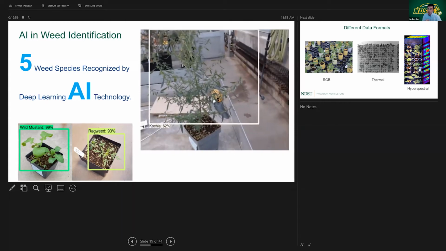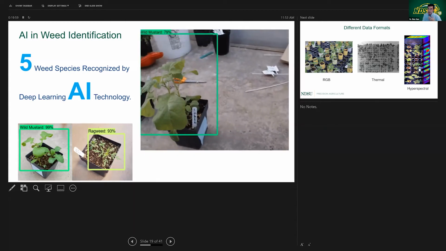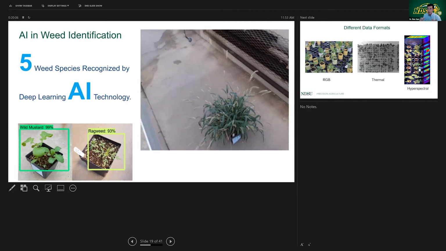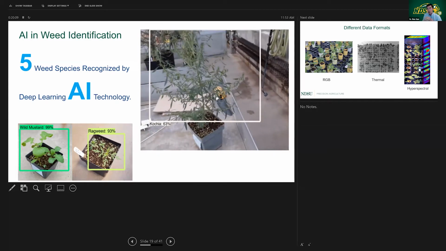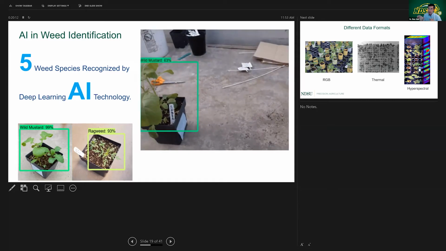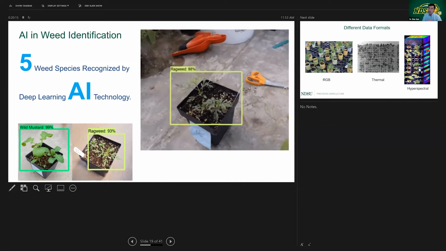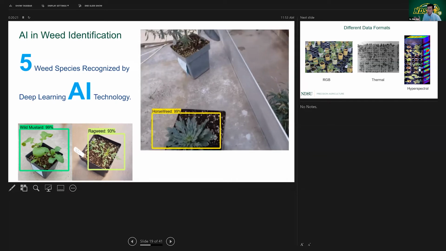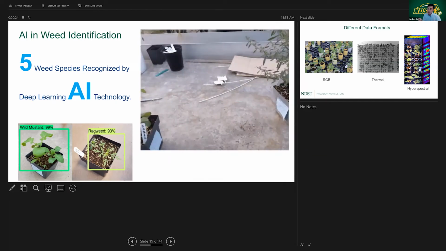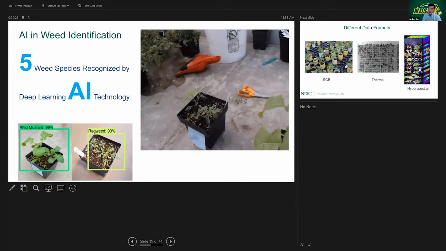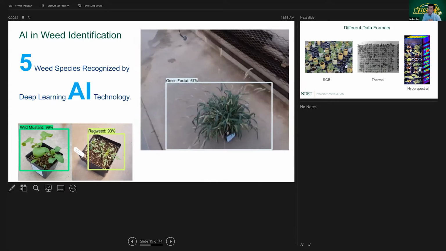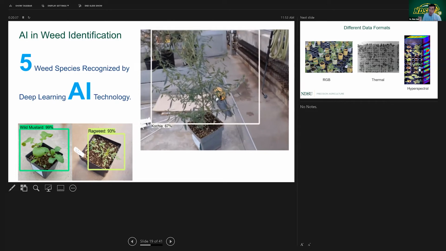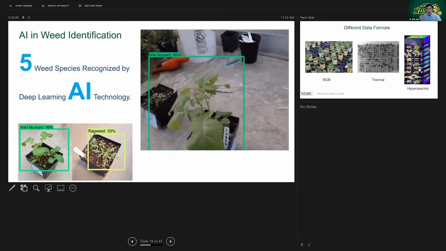So some of you might ask me, why are you using this? What's next? My idea here is, okay, I have this algorithm that can recognize these weed species. Next, I'm going to build a robotic system, or I can give this signal right to the sprayer. The sprayer can do targeted spraying, saving a huge cost on herbicide usage for the farmers. And one thing, if you're a farmer, you probably already see: Dr. Rex, this weed is a little bit big. If we only recognize a weed this big in my field, it's probably already useless. I want to spray the weed when it is very small.